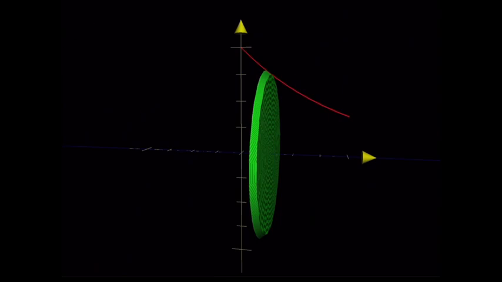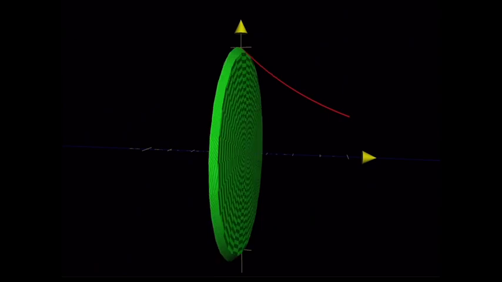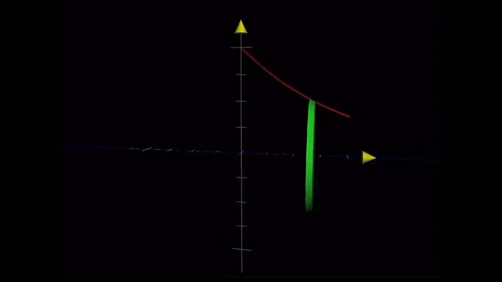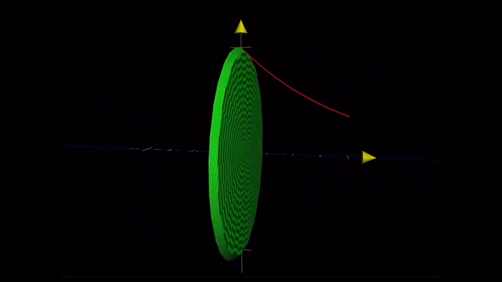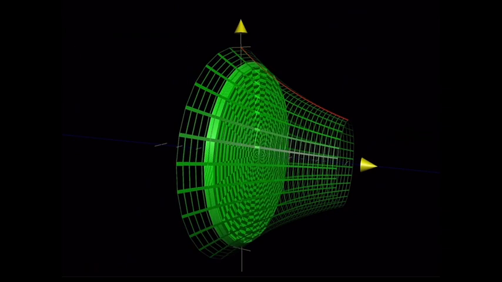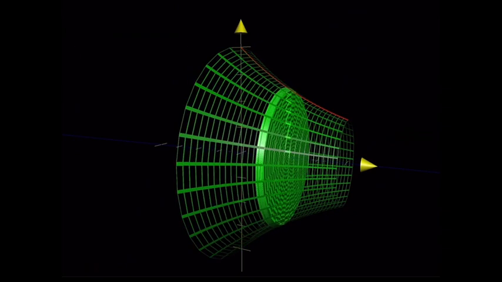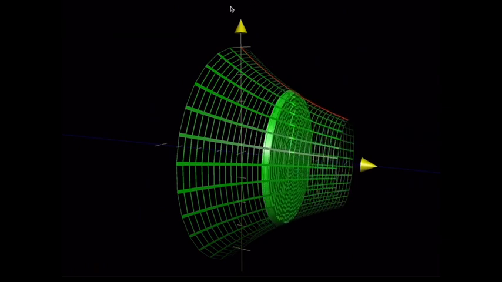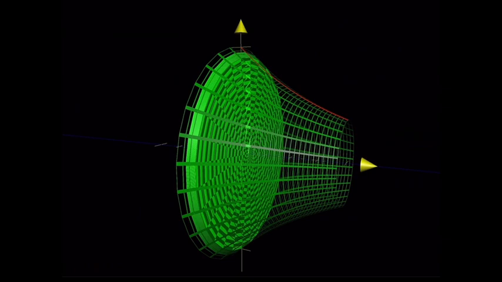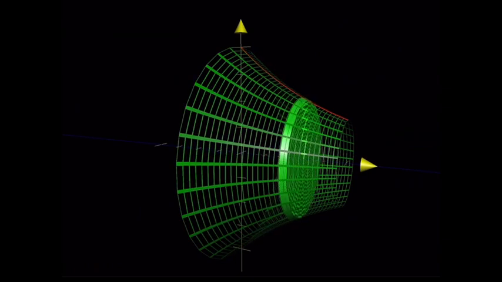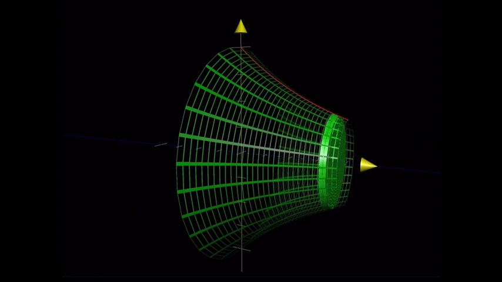If we take this representative slice and move it through the region from A to B, then we will obtain all of the volume of the resulting solid. As the representative slice moves through the region, the volumes of all of those slices combine together to make the volume of the entire 3-dimensional shape. The integral is taking these representative slices and moving them from A to B to find the total volume of the shape.